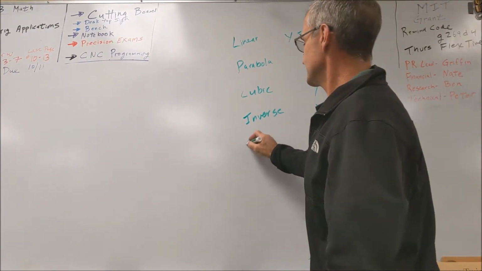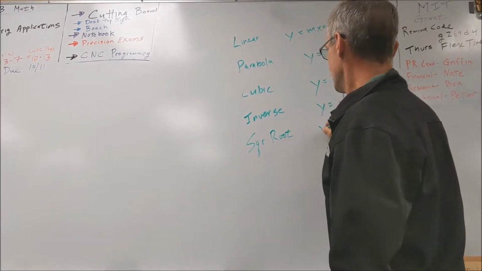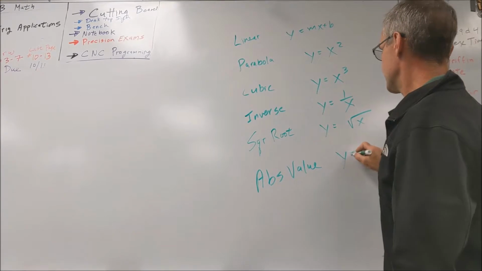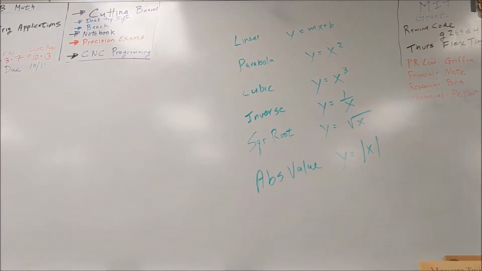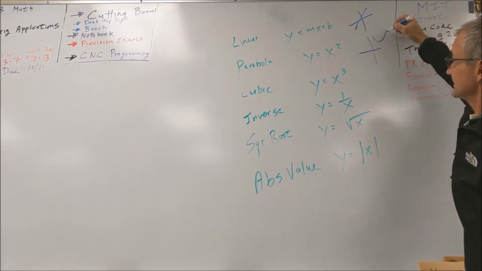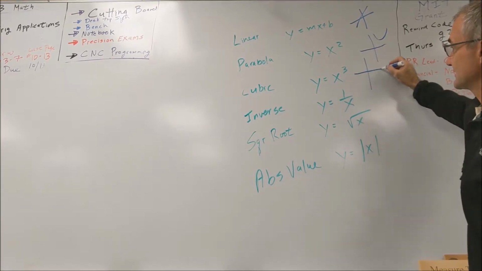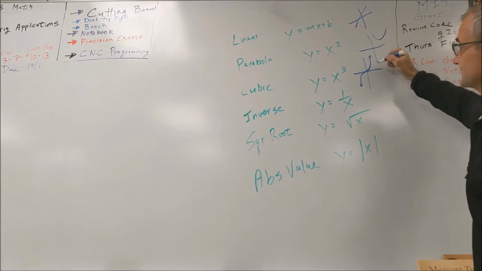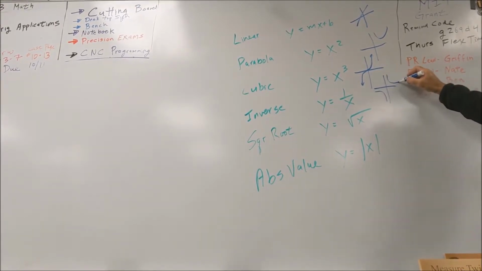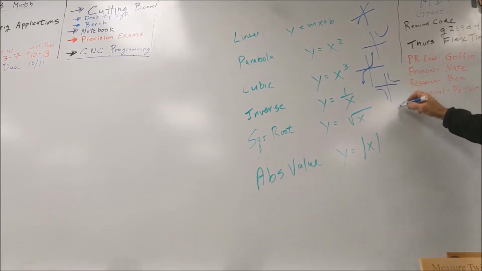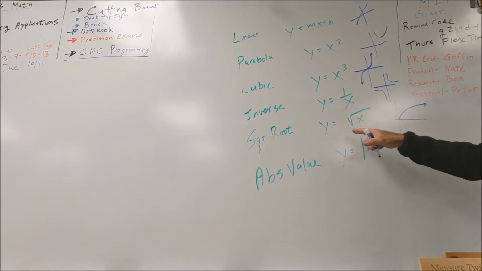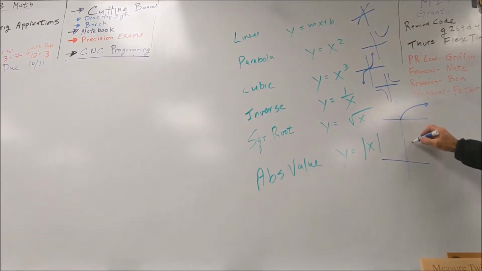And then we had a square root, y equals the square root of x, and absolute value, y equals the absolute value of x. So those are all of our parent graphs, and also be able to recognize what the graph looks like. This is a straight line. This is like a U shape, up or down or side to side. A cubic looks like that as a parent graph. Inverse, it'll be third quadrant for when x is negative, y is negative, or first quadrant, x is positive, y is positive. Square root is increasing at a decreasing rate, because as x gets larger, y gets larger, but at a decreasing rate. Absolute value is a V shape.